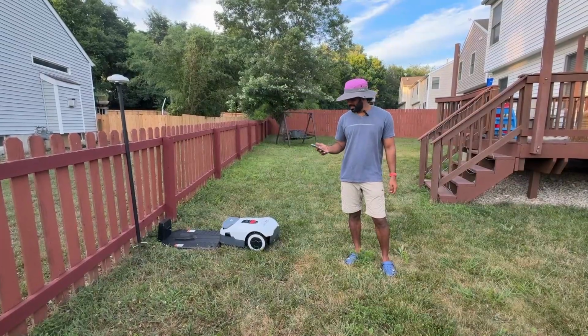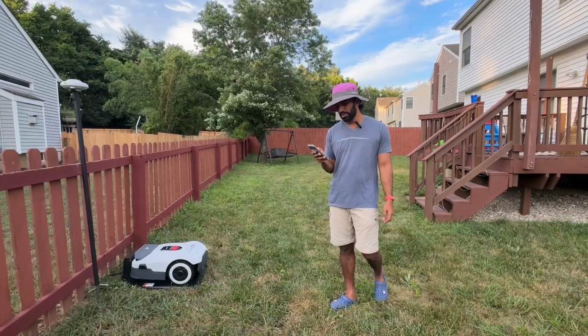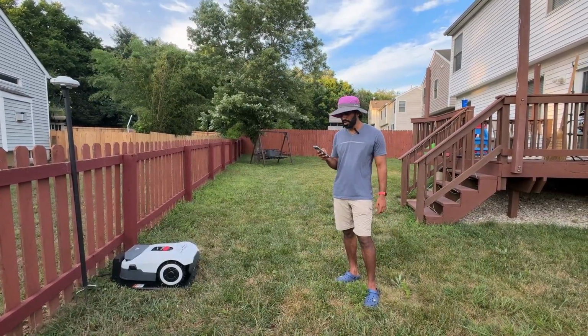So the mapping is done, and this did all the mapping by itself. I didn't touch the controls a single time. Auto map was truly auto. Here we go. I'm about to start mowing the yard, I guess.